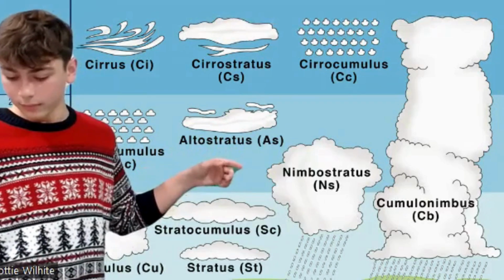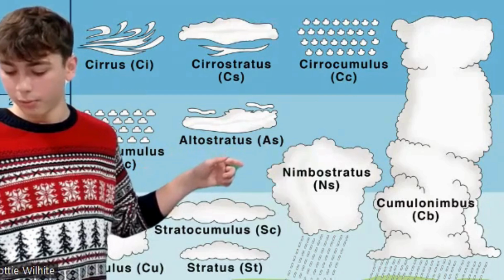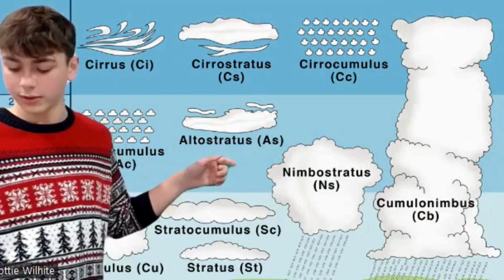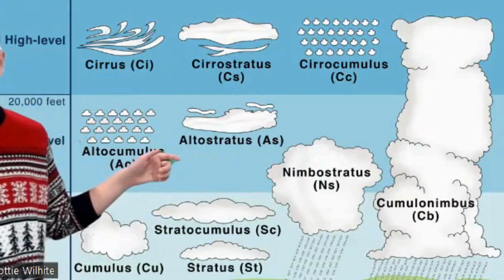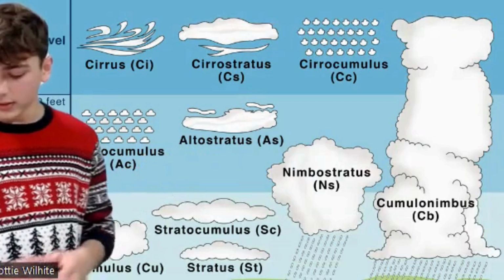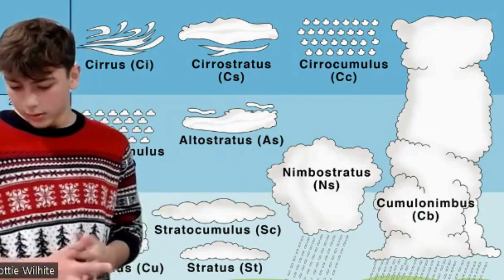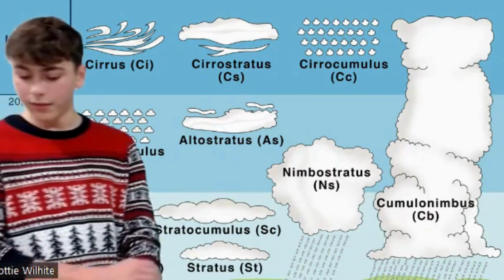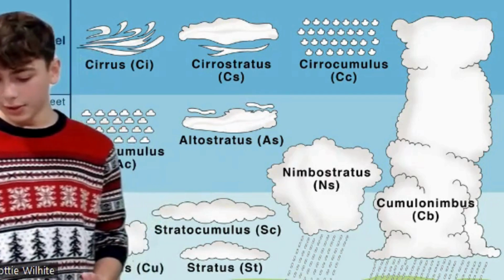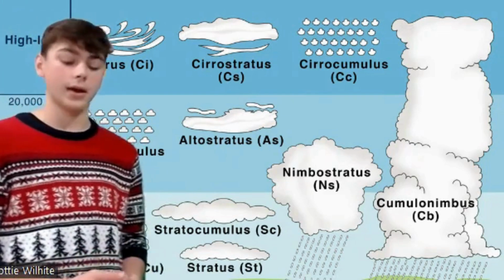The next type of cloud is altocumulus. Altocumulus clouds actually range from a higher point, around 20,000 feet to 25,000 feet, and usually form in groups that are about 1 kilometer or 0.6 miles thick. The next type is cirrocumulus. Cirrocumulus clouds also form in groups of about 1 kilometer thick, but the thing that separates them is that cirrocumulus hits a whopping 30 to 45,000 feet in the air.